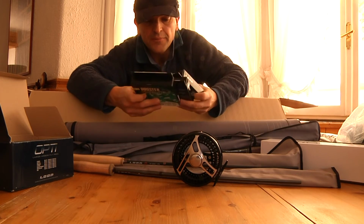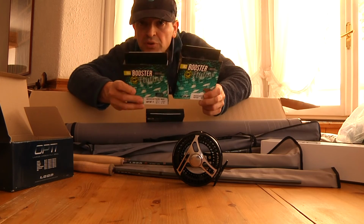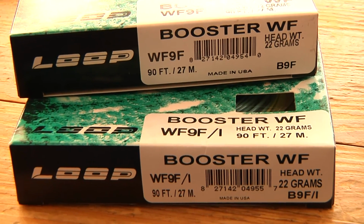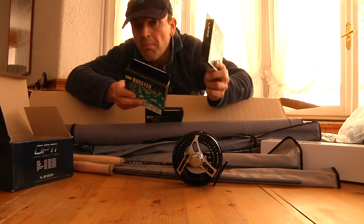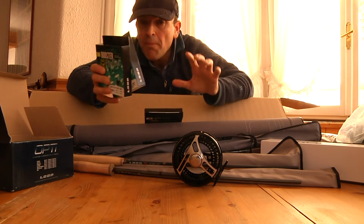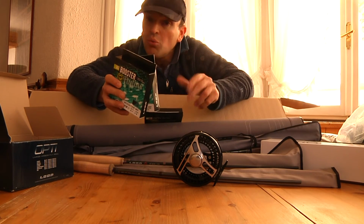Last we have a few fly lines. Here the Booster again. Booster, great fly line for pike fishing to use with the Booster rod, the Pike Booster rod. That's a rod specific for pike fishing or for some other predators like a wood cock.